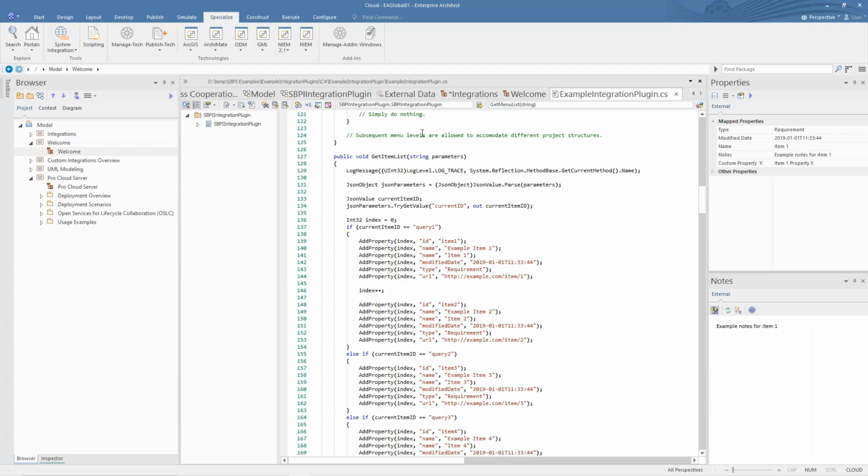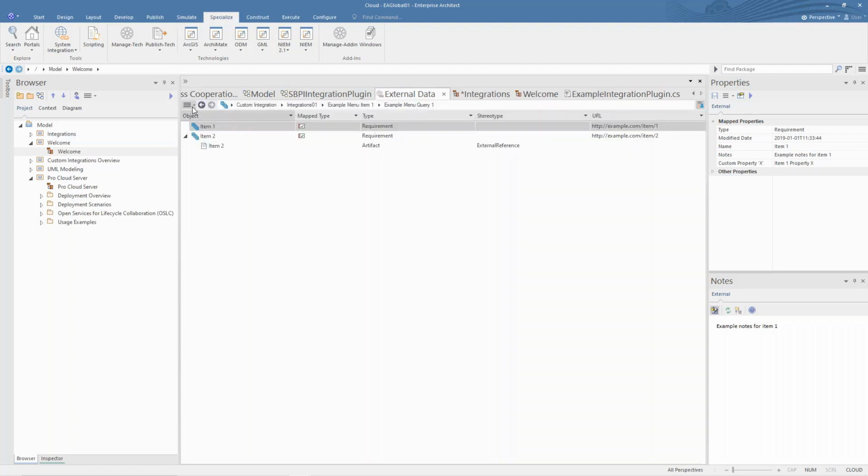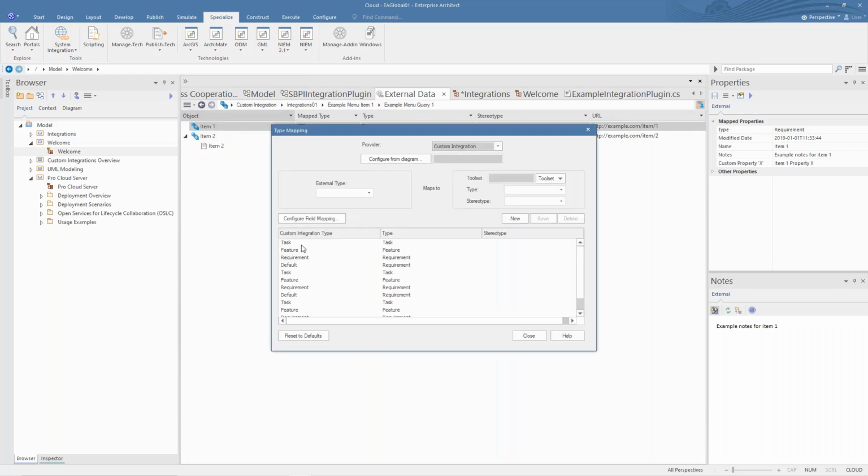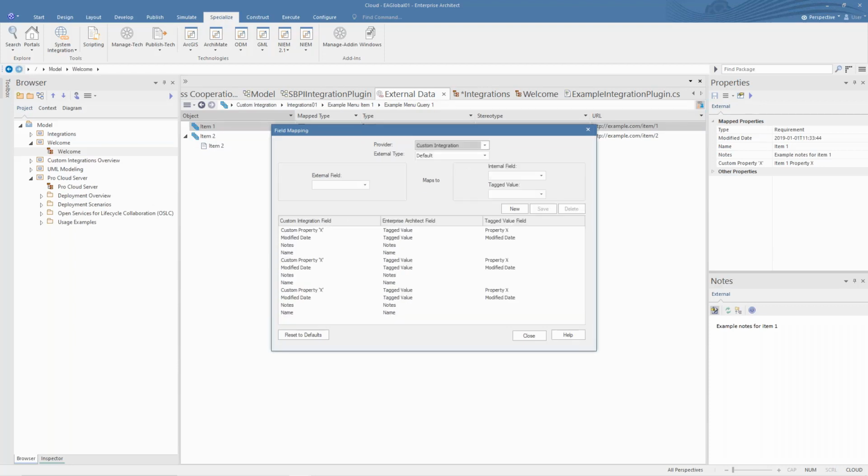Of course, you can override, and this is also the power of this external data, that you can override and configure a different mapping. So we provide specific types, and there is a field mapping. What you can see is that if it's notes, then it's mapping to the Enterprise Architect field notes. If it's a custom property, then typically you will use a tagged value.